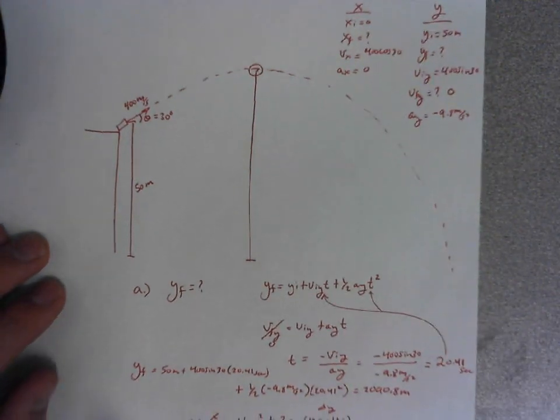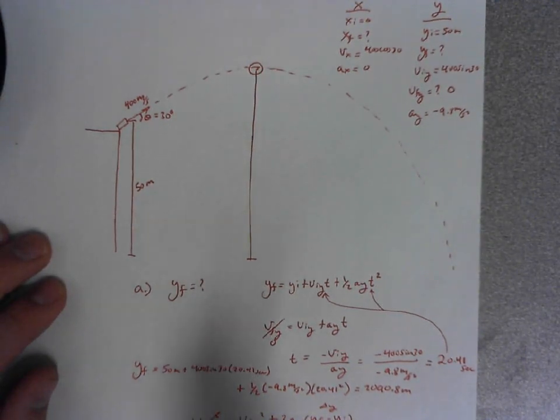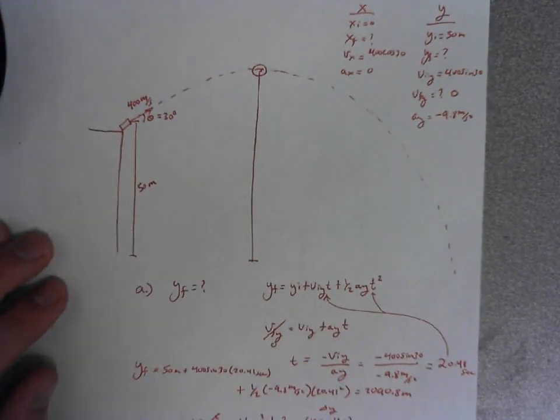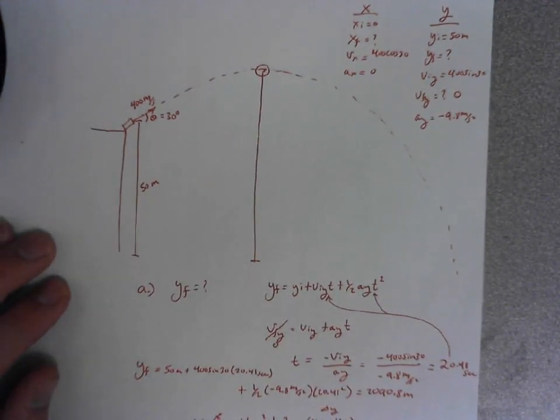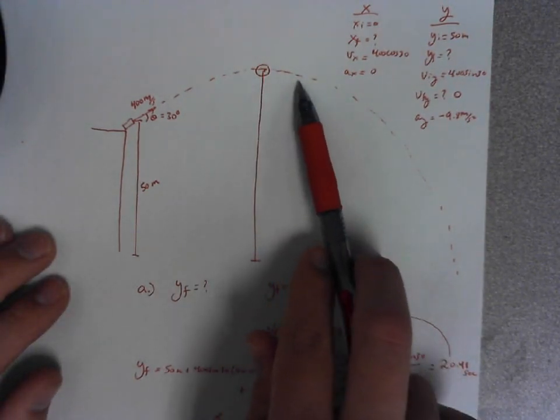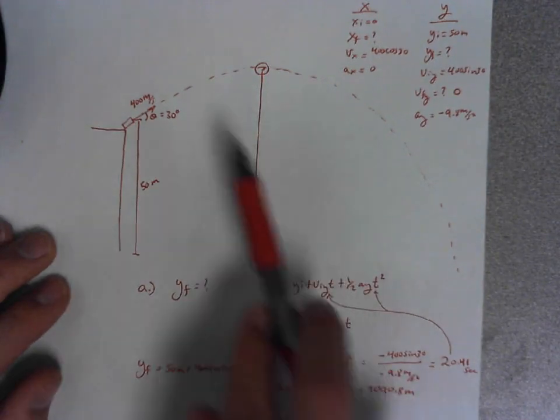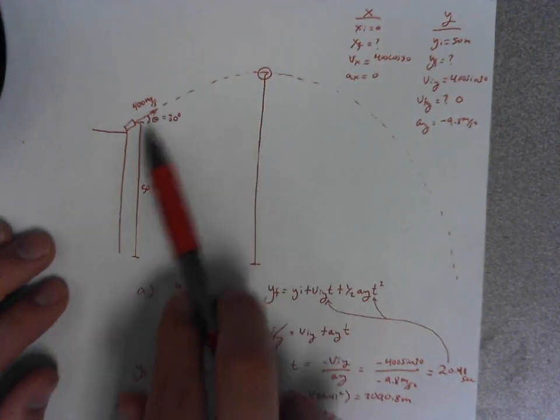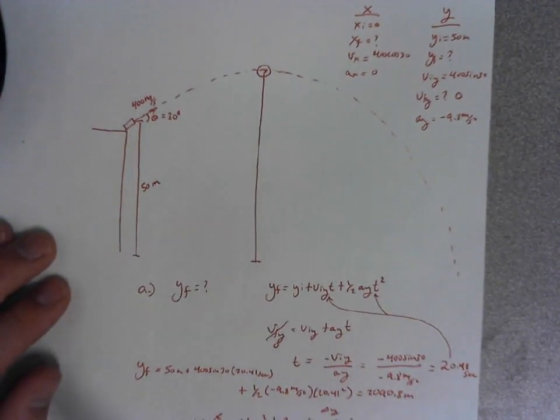Now, in this case, if the ball was to leave the ground and land on the ground, meaning it left and landed at the same elevation, then you could just take this time and times it by 2. But we don't have that case. Obviously, we could logically just assume that it's going to take longer to fall than it took for it to get up because it started 50 meters higher than where it's going to land.